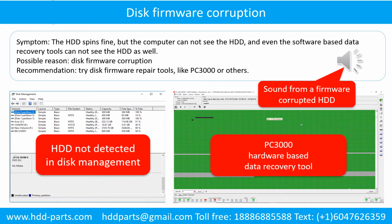It sounds like a good hard drive, but the computer cannot detect hard drive.